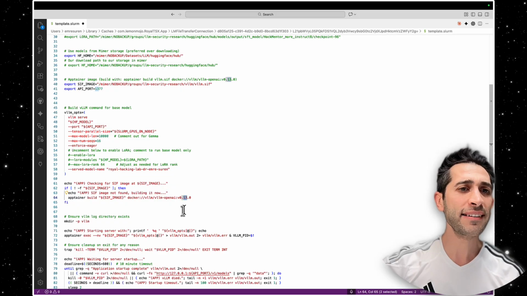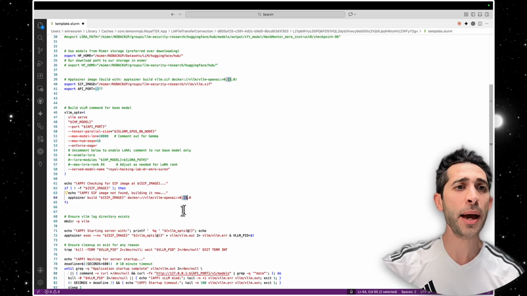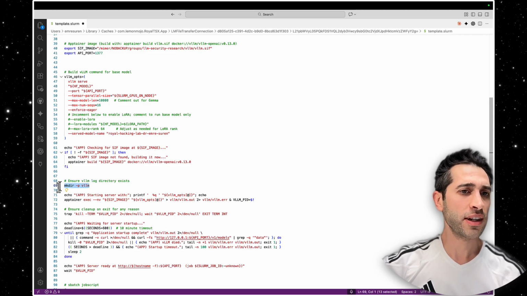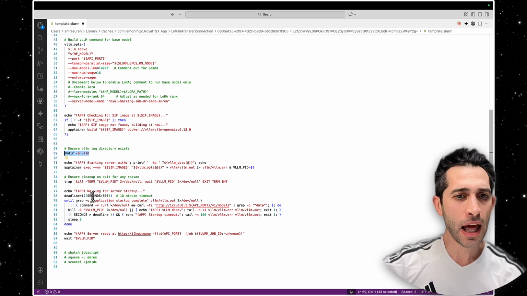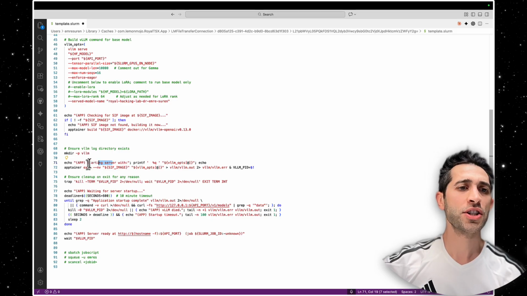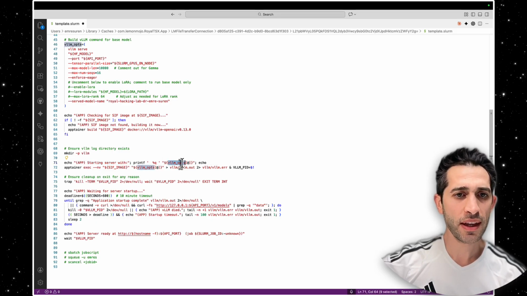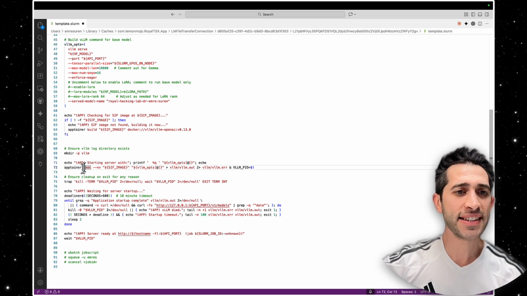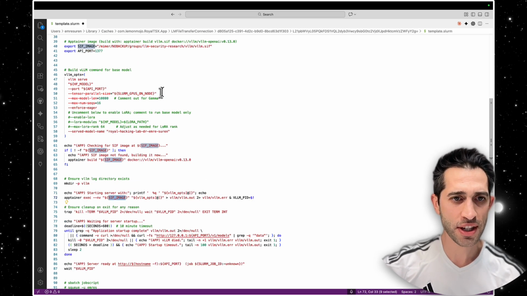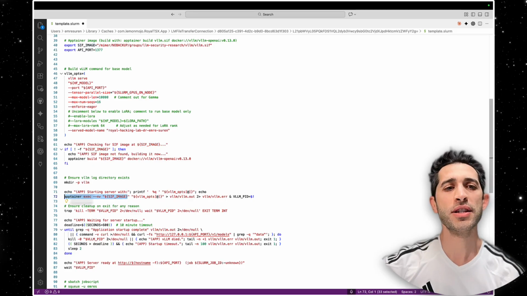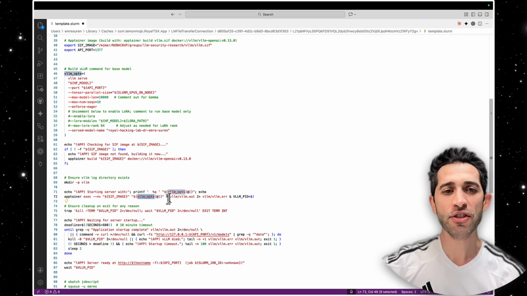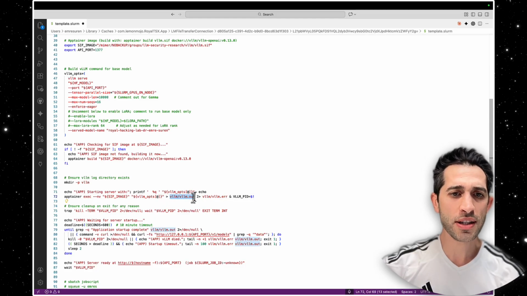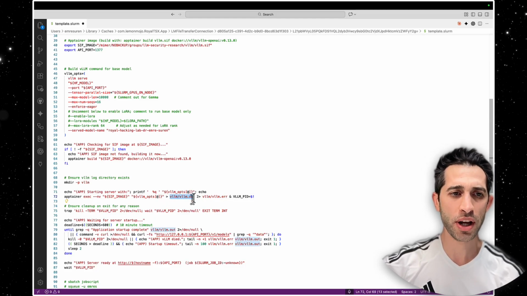You can find all applications in the app directory on Mimer. I created one directory, vLLM, then starting the server with the options here, vLLM options, Apptainer exec, the location of our CIF image. We are running our CIF image with these options. If there is an error, we redirect it here. Otherwise, this is the output from our execution.